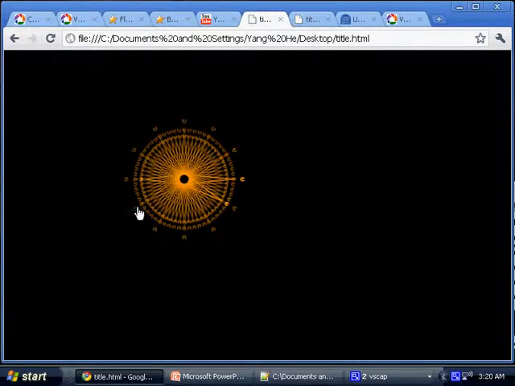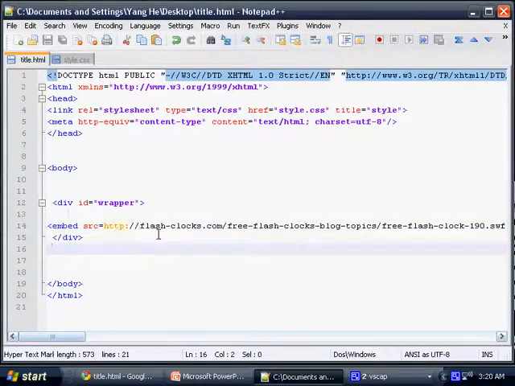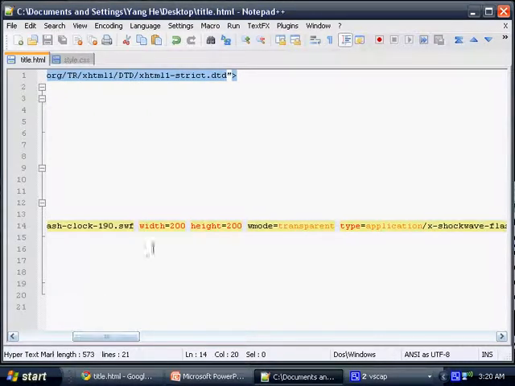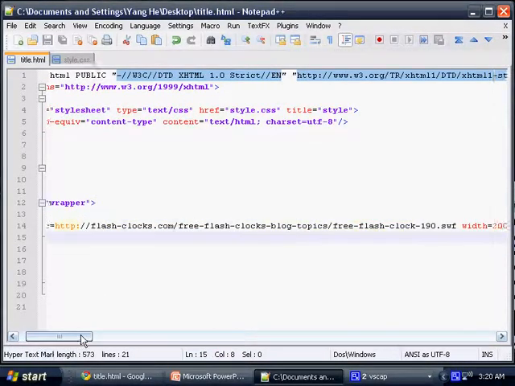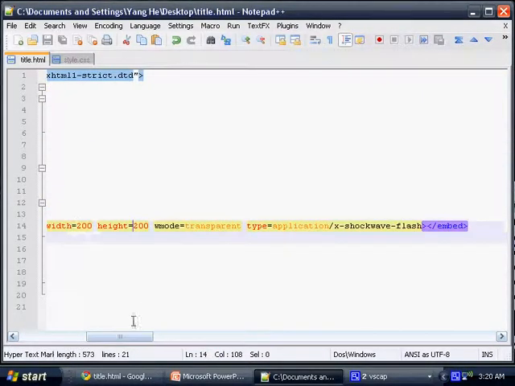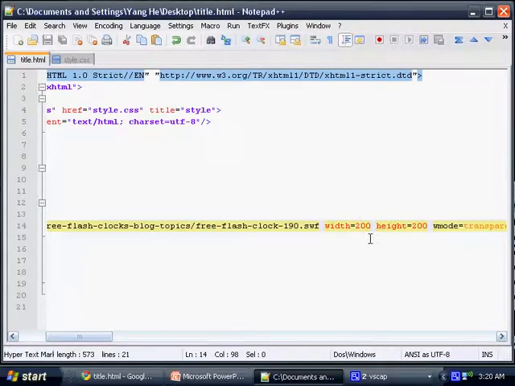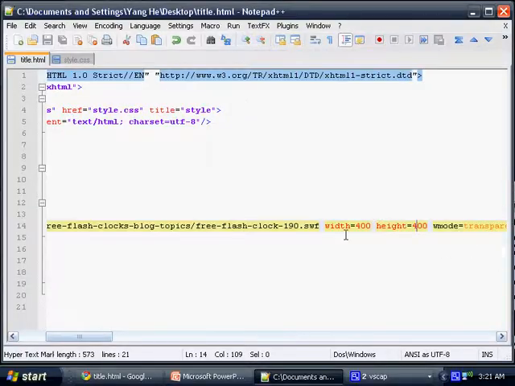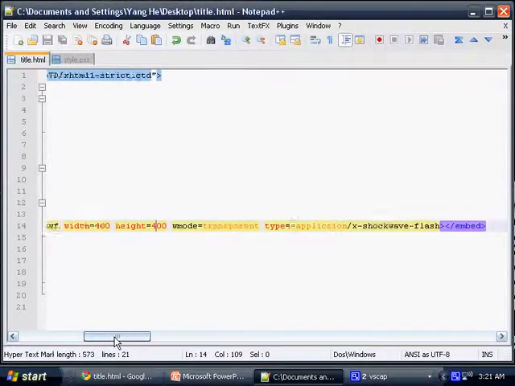Now first off, see how small it is. We kind of want it a little bigger, and this you can do with almost any code. You just look at the embed code and scroll until you see a width and a height argument. So we can change these numbers to however big we want. Say we want to make it 400 by 400. It's originally 200, so we're making it twice as big, and there we go. So that's some of the parameters that you can change around with.